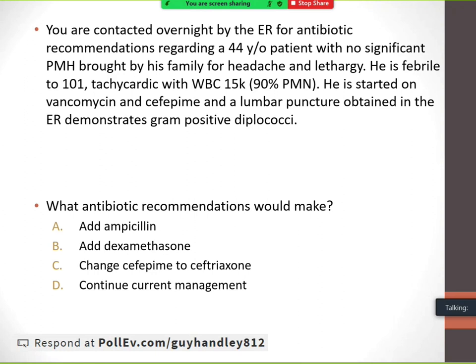Yeah, so the guy's got bacterial meningitis, right? We have a gram stain that's positive, diplococci. What bacteria are you thinking about? Yeah, strep pneumo, the most common cause of community-acquired bacterial meningitis. So the answer is actually to change cefepime to ceftriaxone, and that's because, and we'll go through the community-acquired bacterial meningitis guidelines, you have an organism, you know what it is, so you're going to start targeting to that. Cefepime is providing you extra gram-negative coverage, so it's not really adding too much to your ceftriaxone, so you probably don't need it at that time.